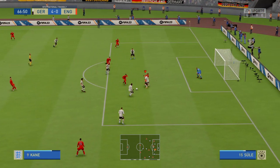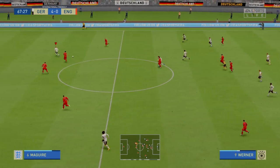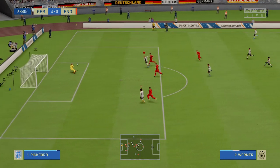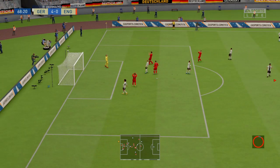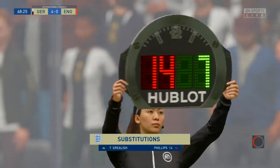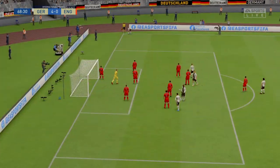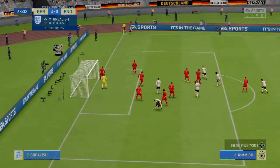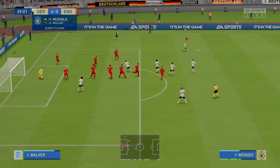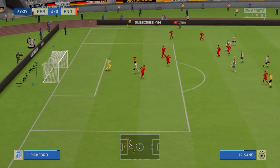Oh, super piece of play — Kane in the box. A magnificent challenge to win it back. Werner makes headway — the keeper was called upon and delivered; he's so good in those one-v-one moments and proved it yet again. A personnel change then. The corner from Kimmich is smuggled away — giving it a try but not testing the keeper at all with that effort.